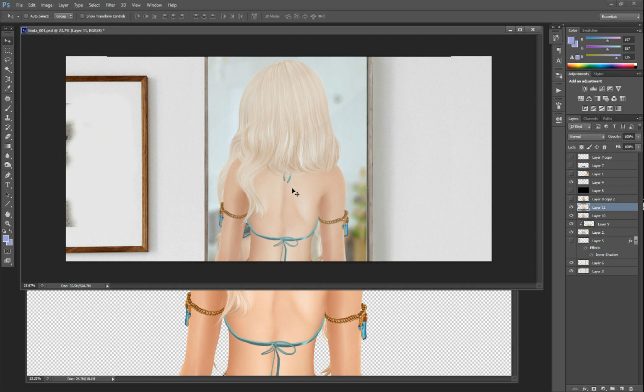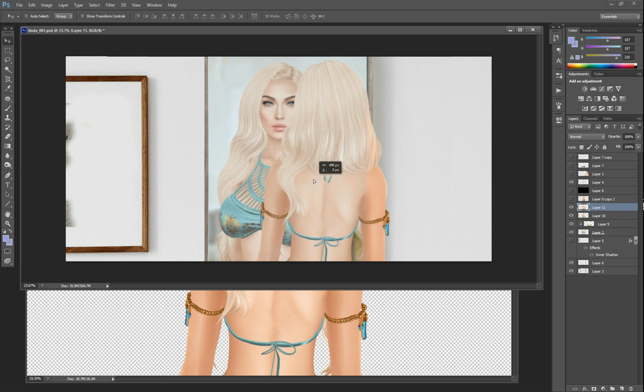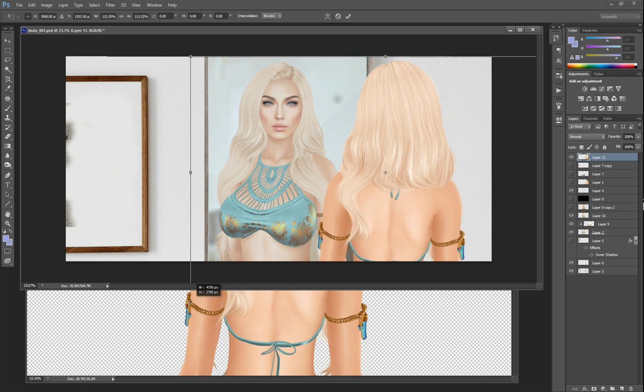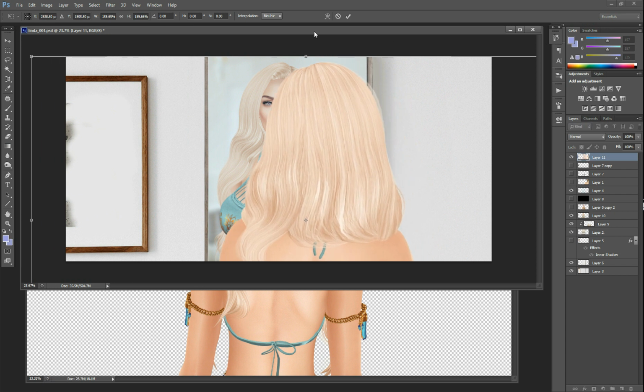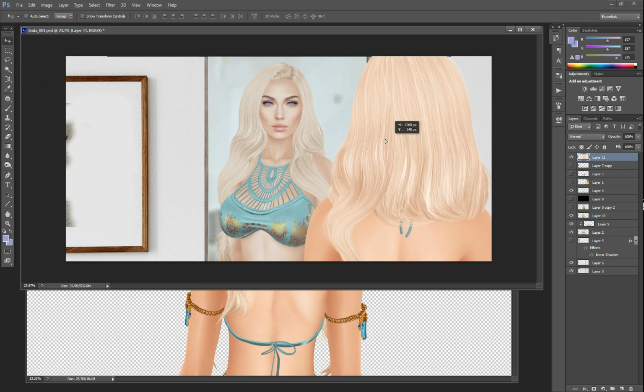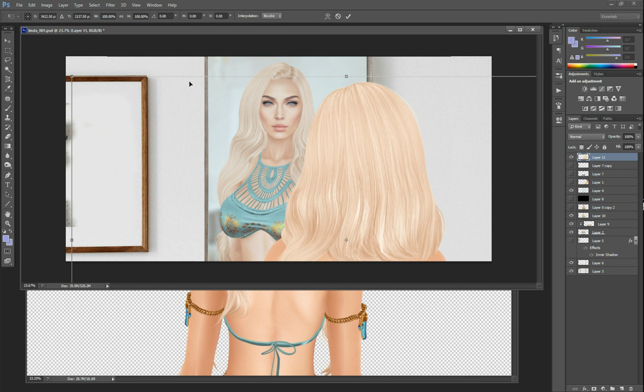So I'm just going to move it. I'll hold Shift when I move it so that I don't move it too weird. And of course I want to have this above my image there. You want to have the image of your back be probably the uppermost layer. And then I'm going to resize it so that it looks like I'm looking at myself. I'm going to hold Shift so that it resizes all the same. What I usually do is I put it slightly off center so that it looks like I'm staring at myself. And sometimes you're going to need to make it even bigger, like I do.